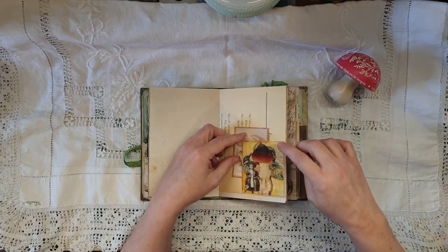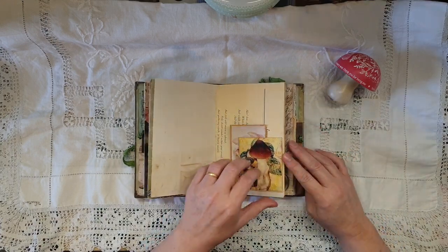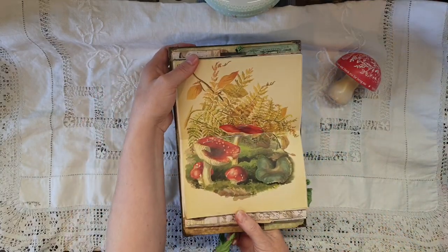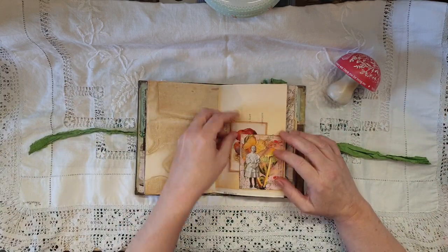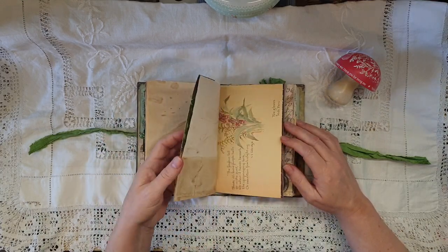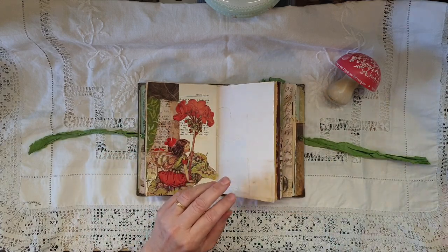Another little tuck spot with a journaling card. I cut down the tags and made them into tuck spots because I wanted to utilize them. Once again more little fairies. The center on both of them is an Edith Holden with mushrooms — beautiful, look at that — which I love. Another tuck spot, and another tuck spot. The fairy is from the little paper dolls. A collage of the geranium fairy — isn't it beautiful? It's quite big, that one. Some are from the bigger books and some from the smaller ones.